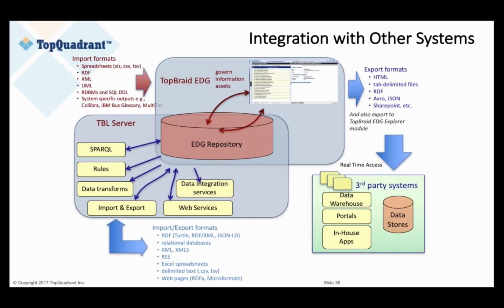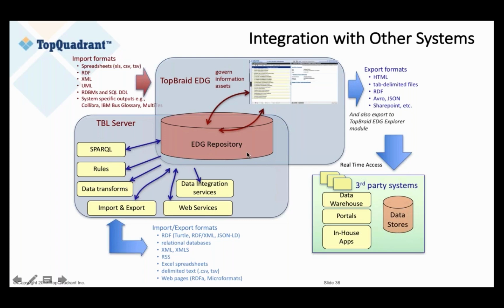With so much focus on what's inside, you might wonder, will EDG be yet another silo? TopBraid products are designed from the ground up to integrate with other business systems. This is a complex slide, and I don't expect you to read it all. I'm showing this simply to share that everything that you've seen in TopBraid EDG is not only available in the user interface. EDG is designed to specifically distribute information saved in a central repository that you see in red in the center of your screen. What we call EDG is actually just a user interface onto that repository.